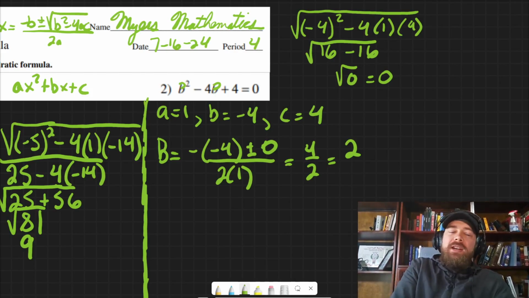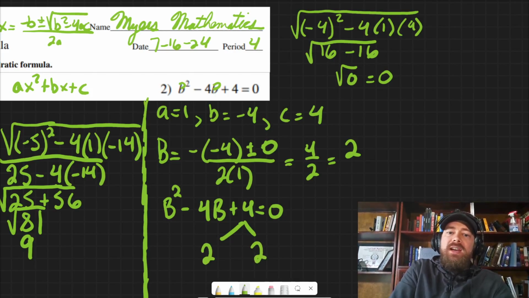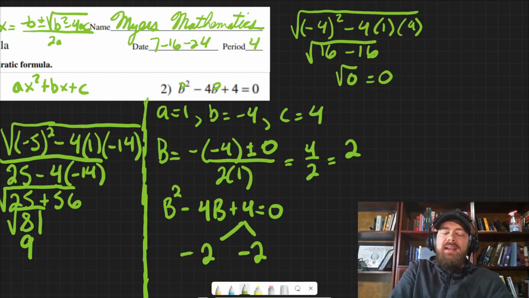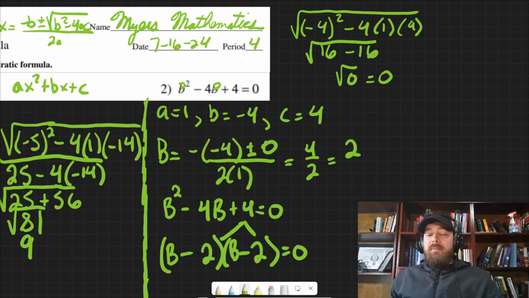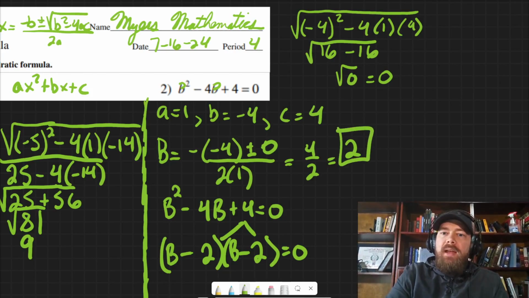And if we want to check it, we can factor it. If we factor b squared minus 4b plus 4, I need factors of 4 that multiply to 4. 2 and 2 times a positive 4. However, they add to positive 4 as well. I need them to add to negative 4. So we would do that. And now we can see why there's only one answer, because I get the same exact two factors: B minus 2, B minus 2. So if you were to solve either one of those, you'd add 2 to both sides to get rid of the minus 2, and then you get B equals 2. So that is our answer.